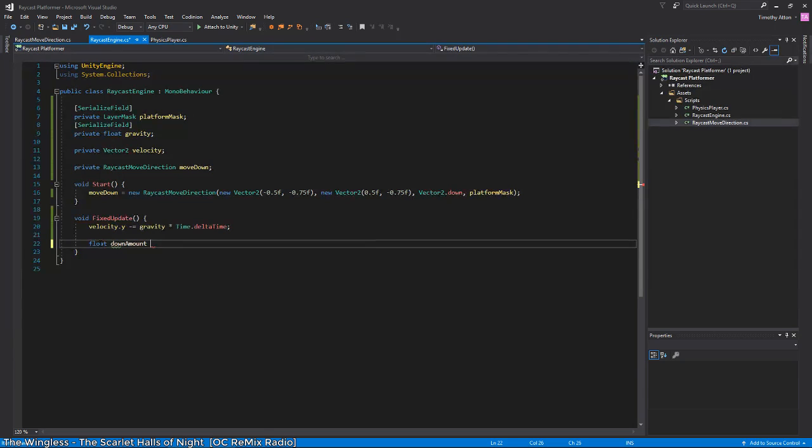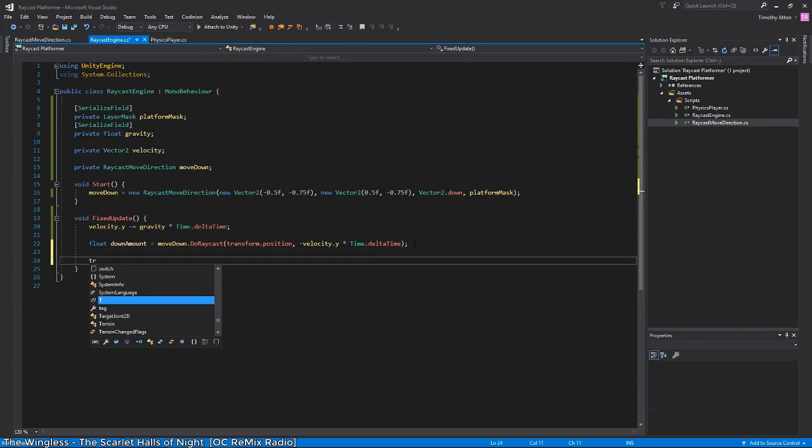Down amount equals move down do raycast, and again we'll give it our current position and then the velocity y times the delta time, and we also need to flip it because, again, remember the raycast is pointing downwards, but when we're moving down this velocity is negative, which would actually make the raycast check up, because obviously negative makes it flip, so we need to subtract here, or flip this so that way the arrow will still point downwards.